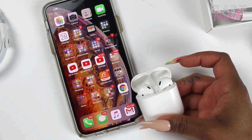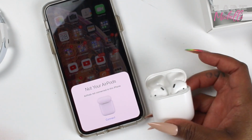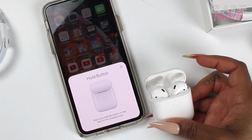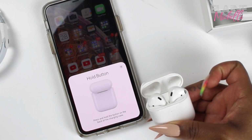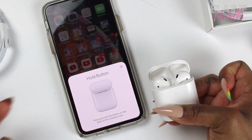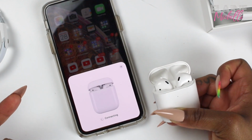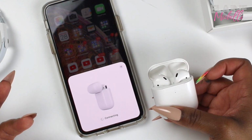Is it gonna pop up? Is it gonna give it to me? Okay, there we go. And I didn't even press the back of the button. So it says not your AirPods and we want to connect. So it says to hold the back button, and this is everything that I would do if I had the other AirPods. So holding the button, it says it's connecting.